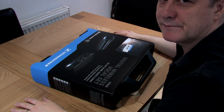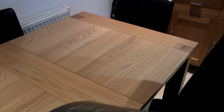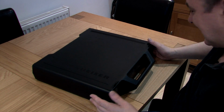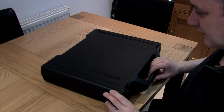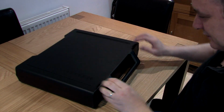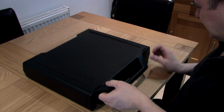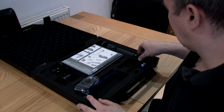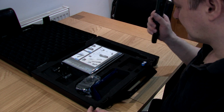Okay, let's have a look at this thing. The first thing to notice is, unlike my previous 13-year-old Sennheiser microphone, this actually comes in a hard case, which is fantastic. Now then, I can't actually tell which way up this should be. Well, it's got arrows, so let's point those up and see if that's... This feels promising, and yes, we got it the right way up. So what have we got? The microphone. This feels lighter than the old one.